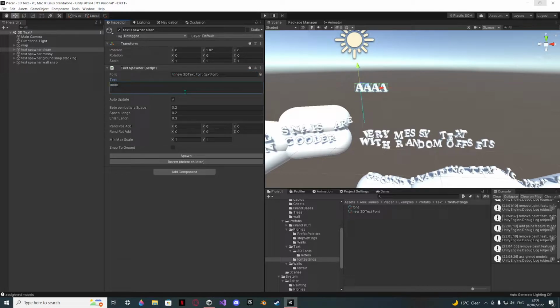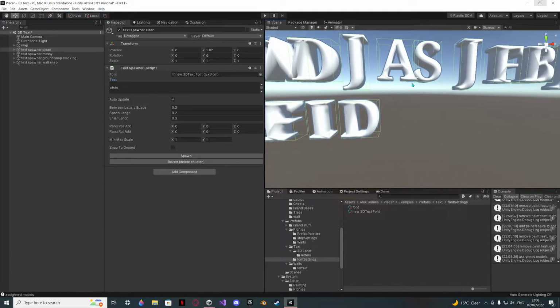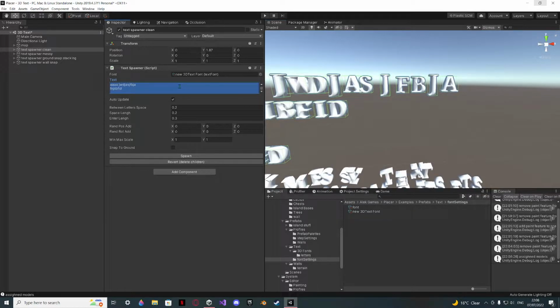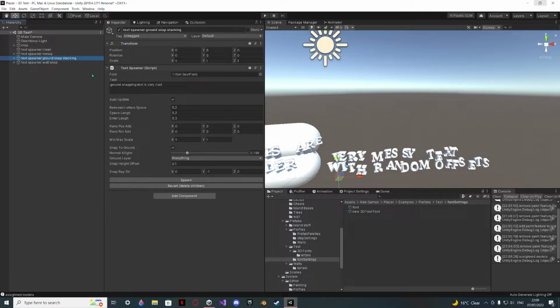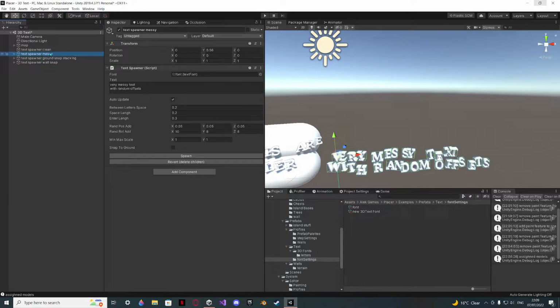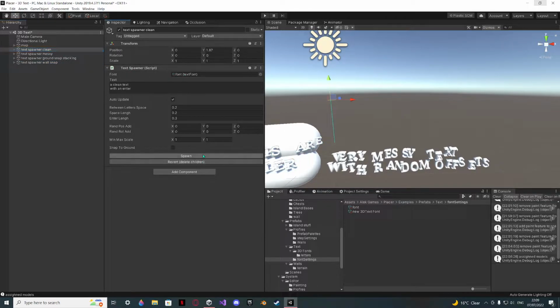You can see it all works with these enters, spaces, and so on. And if you see, for example, that these are overlapping, it's because I did not manage to create good meshes for the texts, so the meshes are a little bit offset, but overall it spawns them normally.